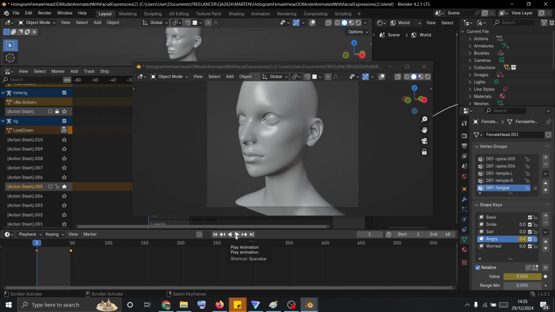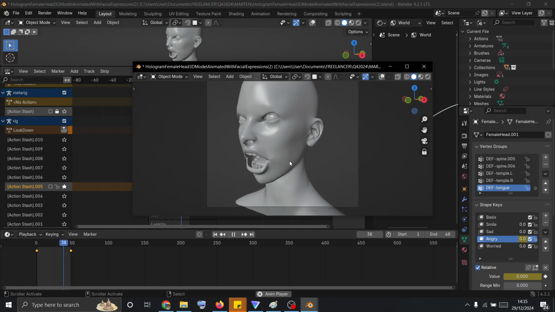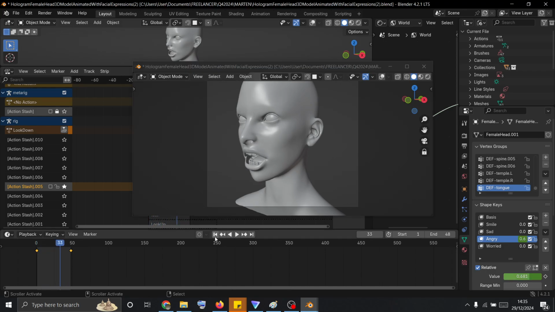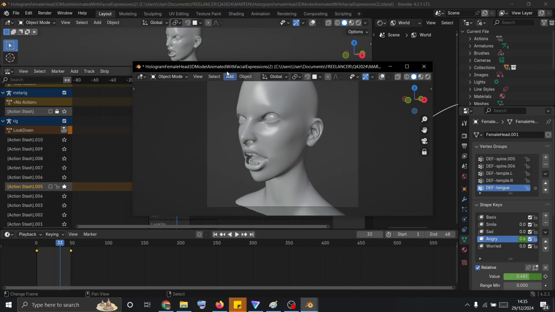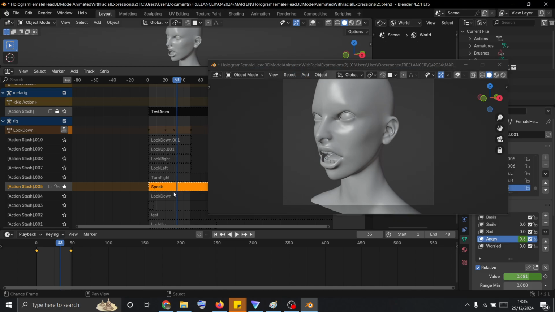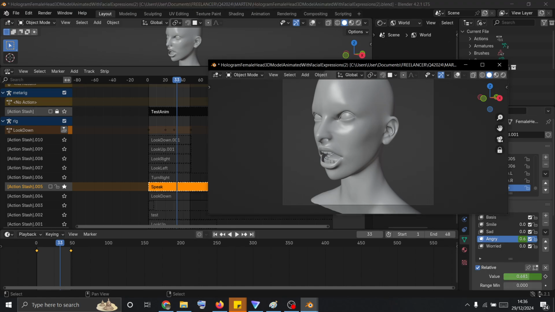So now if you go back, the model animates becoming angry as it goes from the first frame to the last frame. As you can see, he's talking and the person's getting angrier, because we've mixed the speaking expression with this one.